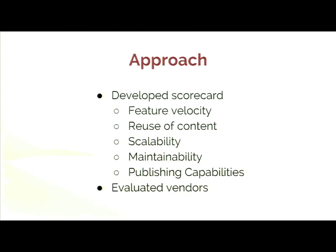And publishing capabilities. We're a rapid publishing environment. We publish lots of content round the clock, especially when we have severe weather, page changes. We have a lot of content that we're rapidly publishing on the site. So we went through and looked at multiple products. We looked at Adobe CQ. We looked at the big gorillas in the marketplace: SDL Tridion, OpenText. We even looked at WordPress. And, psychotically, we even looked at DotNetNuke for about 5 minutes.